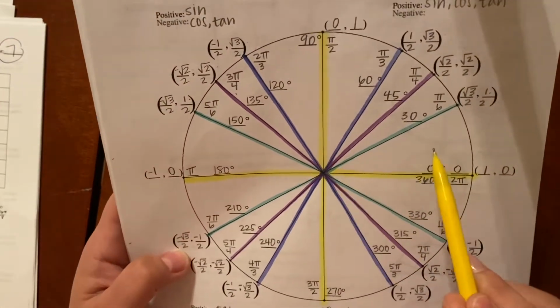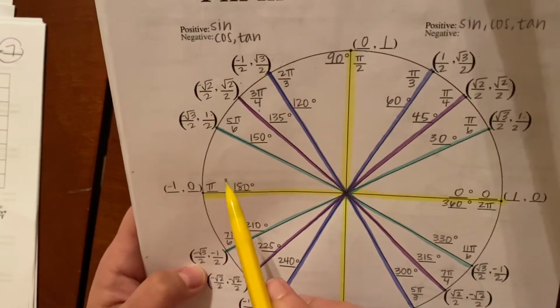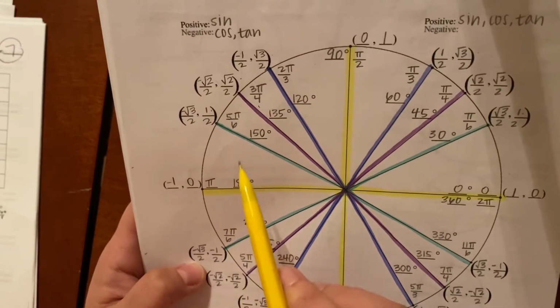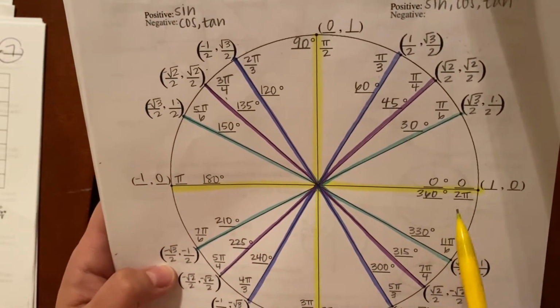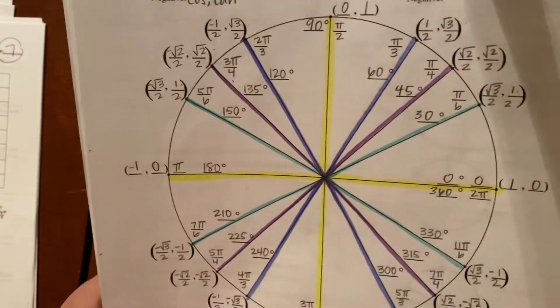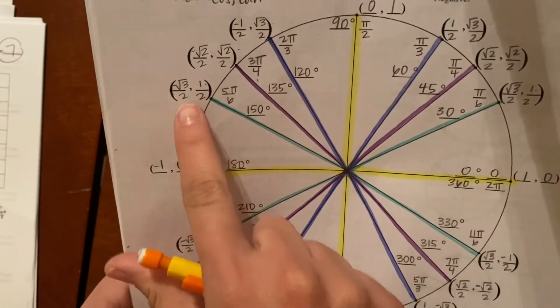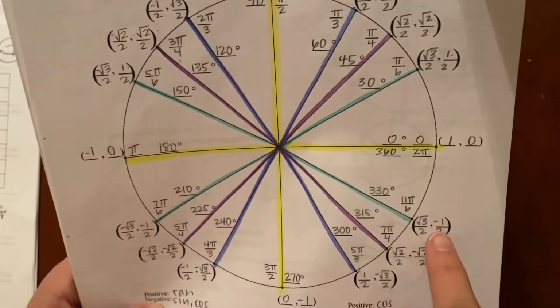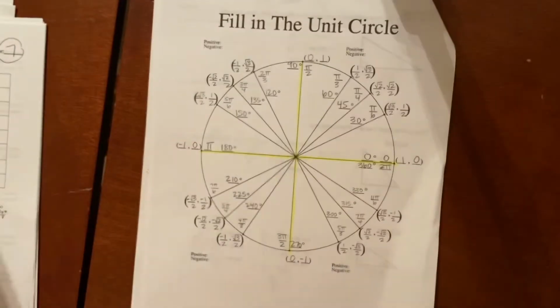So for example, this 30 degrees is 30 degrees off the x-axis. 150 is also 30 degrees off. 210 is also 30 degrees off. 330 is also 30 degrees off. So I marked all of those as having green. We use that, remember, because each of these points are the same. They just might be different as far as positive or negative. So make sure you color coordinate all your reference angles.